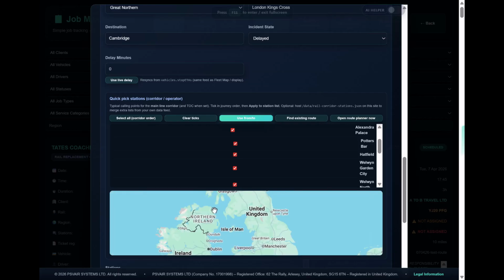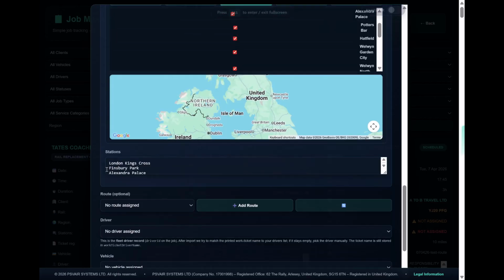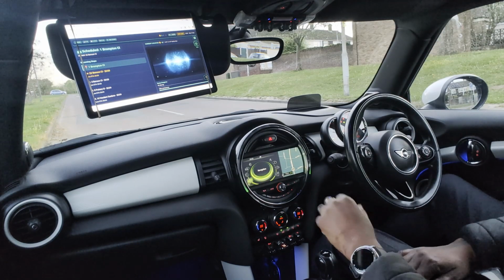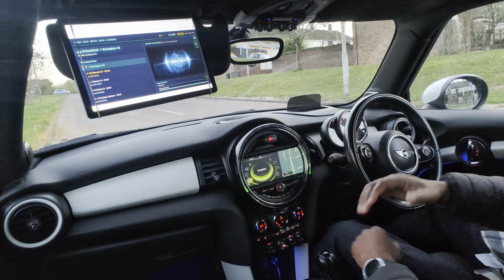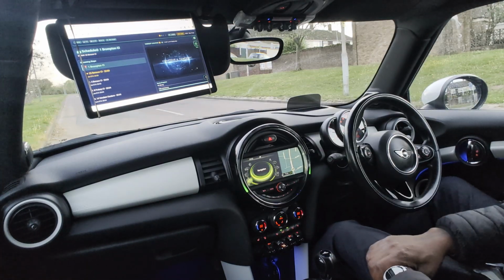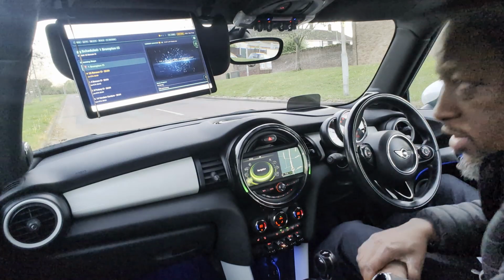We'll simply select all in this instance. You can see that it demonstrates them on the map for us. We can see all of our stops. So that's just a very quick walkthrough, just demonstrating the product for you in motion, where you're actually able to see it running rather than just words.